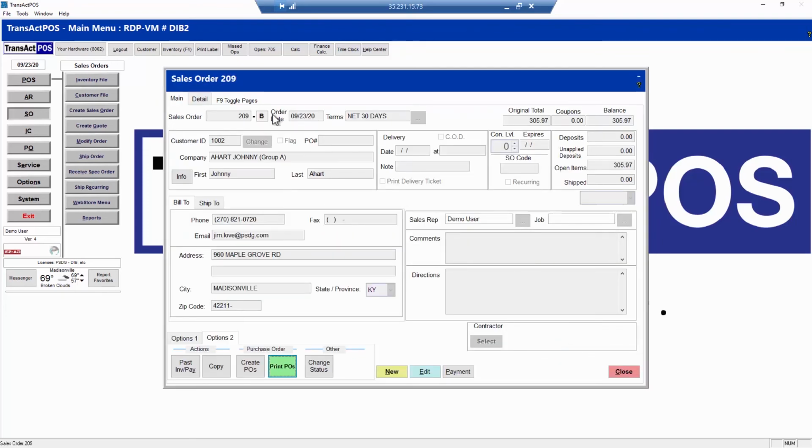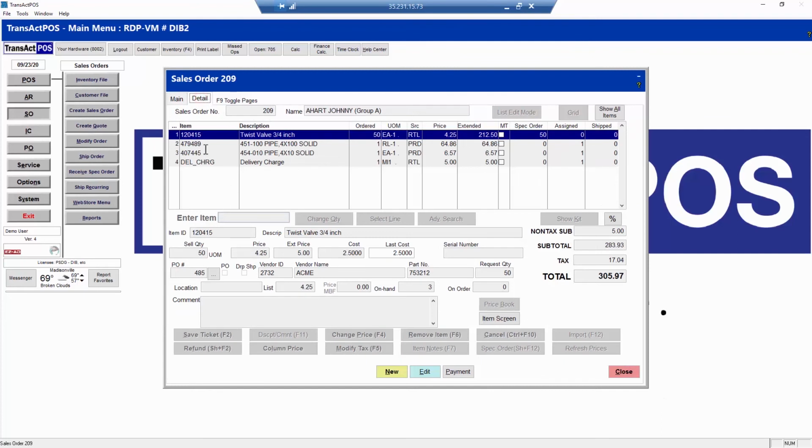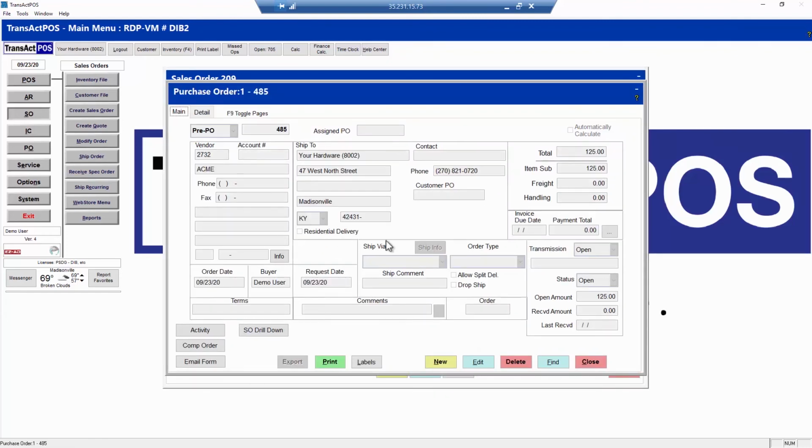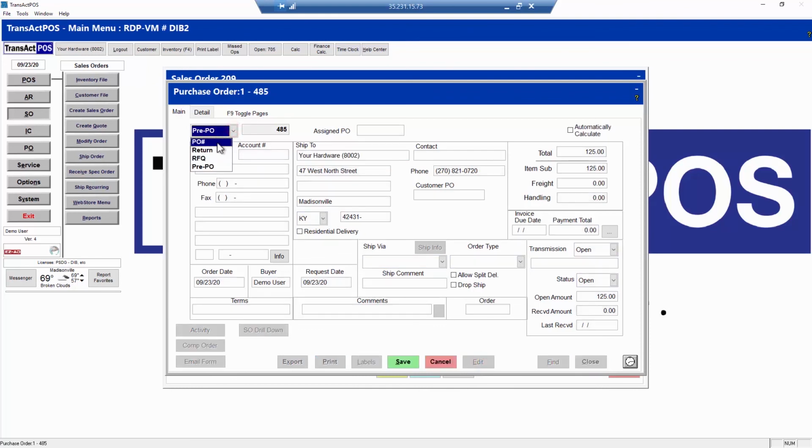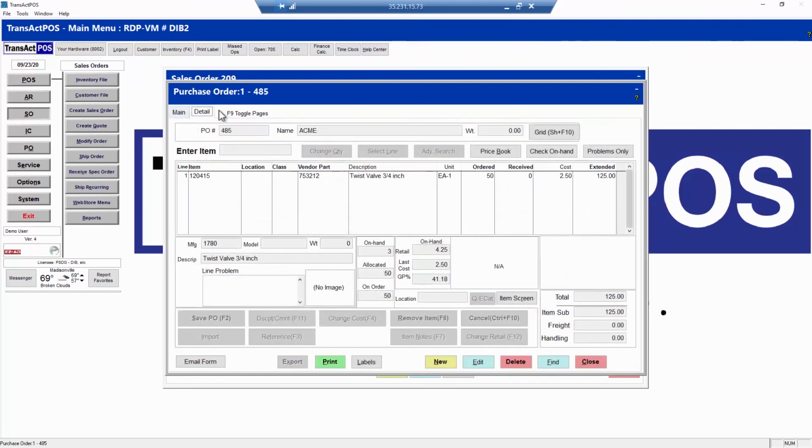So now that the PO is created, we can go to the details screen, and this item is selected, the one that we've created the PO for. We can hit this button to open the purchase order and take a look. Right now it is a pre-PO so that we can continue to add things to this if we so chose, and no one could accidentally send the purchase order. But if we wanted to edit that, we could even do that here and go ahead and change it to a full-on PO and save it. So we can click over at the detail side, see, oh yes, there is our item, and the PO has now been created.